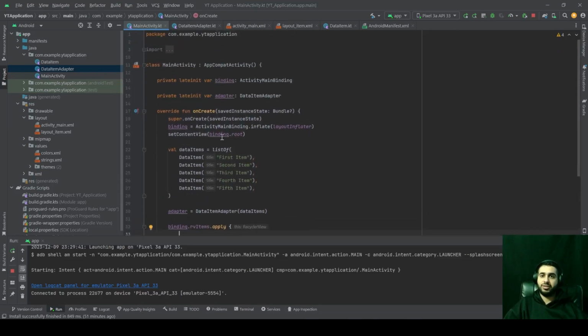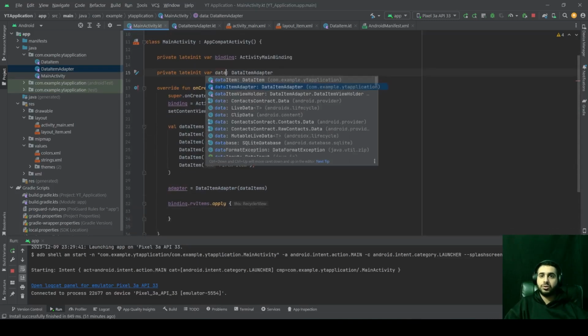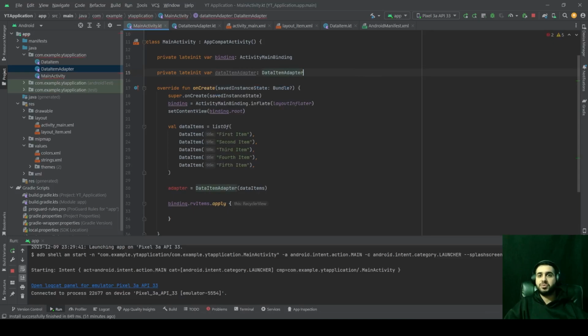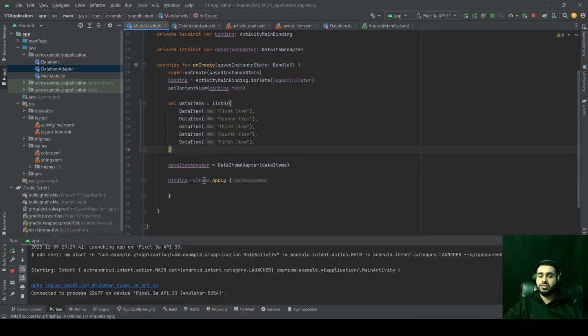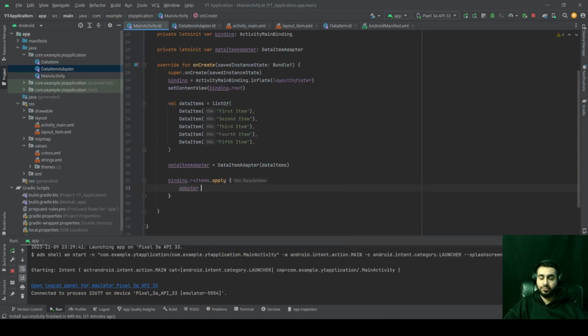Let's change the name of that adapter, and now I will show you why. Data item adapter here as well, because our RV items will have a property called adapter, which should have the value of your data item adapter. So we want to avoid using the same name for both of these.